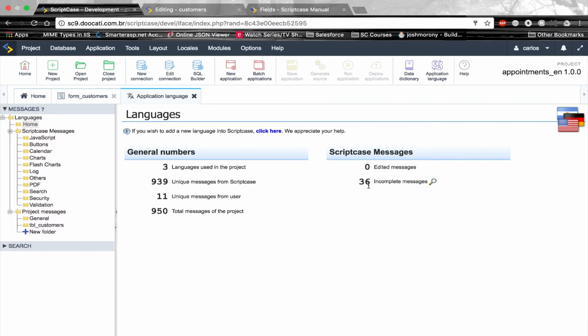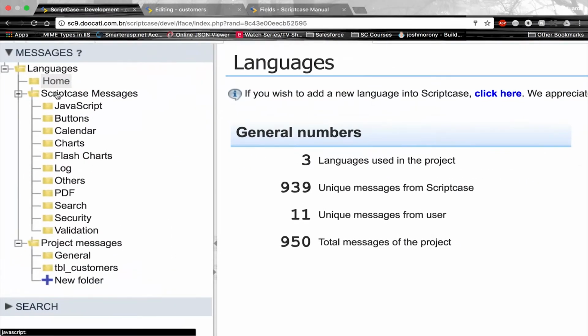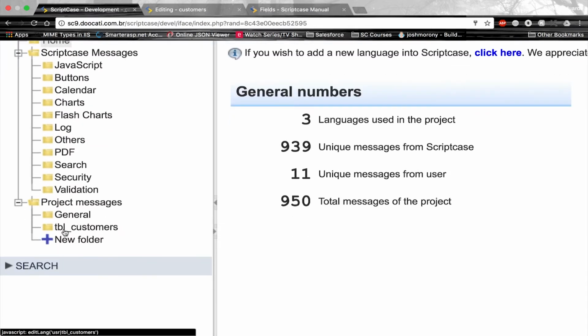Alright. If I go here on the left side, I have the Scriptcase default messages we have for JavaScript, buttons, calendar, charts, flash charts, logs, others, PDFs, search, security, and validations. And we have the project messages that are created by the data dictionary. In this case, we have the TBL that stands for table, and we have the customers table here.